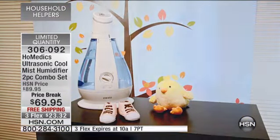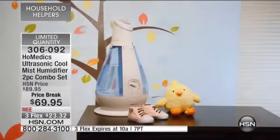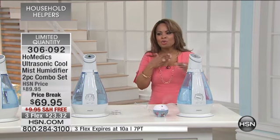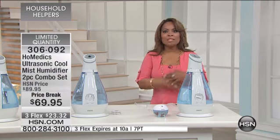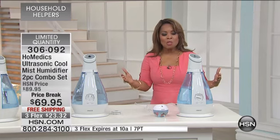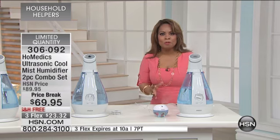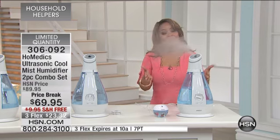A lot of pediatricians recommend that you have humidifiers in baby's rooms. And if your doctor has recommended that, that's what we're going to be featuring for you. So if you have dry hair, dry skin, maybe you're waking up in the morning and your throat is feeling dry, or you're noticing that your furniture is cracking a little — because you live in a part of the country where it's predominantly cold — a humidifier is going to create that comfortable, hydrated environment.